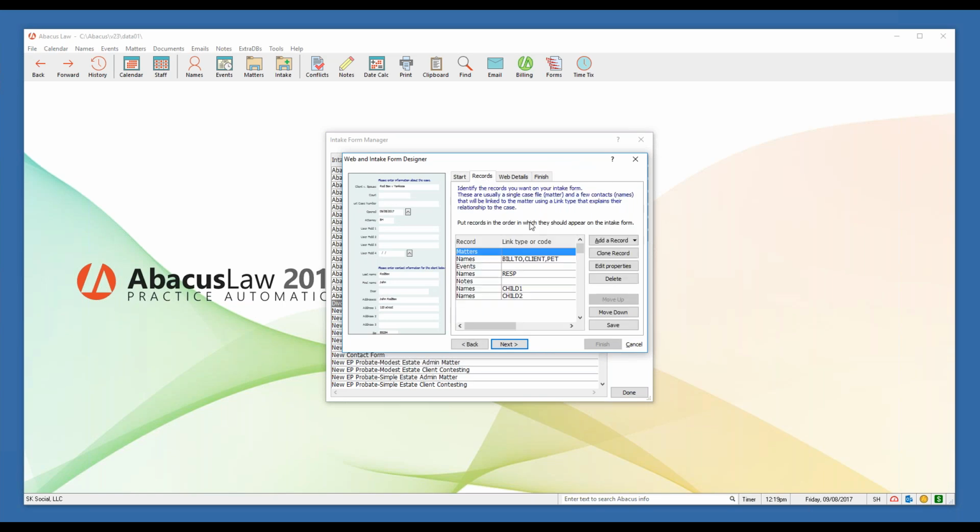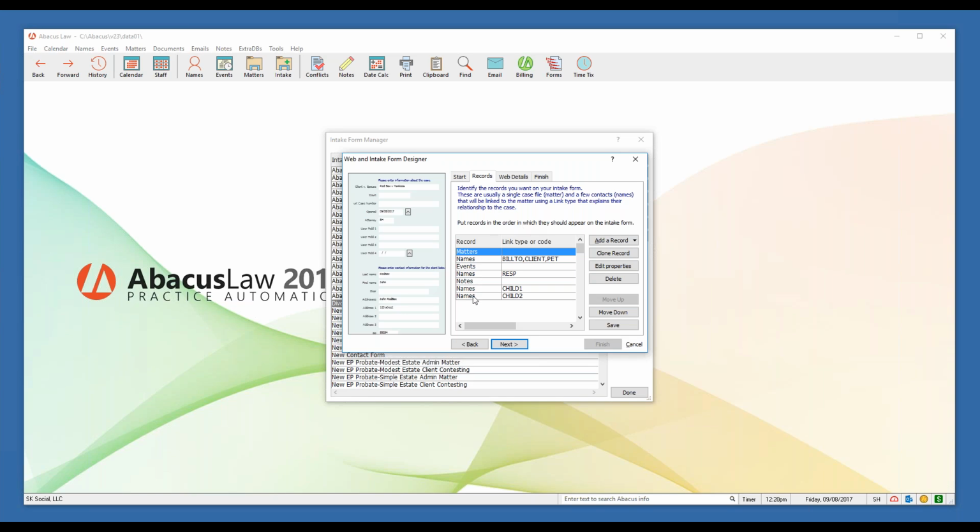This is where you'll spend the majority of your time when you're wanting to add or remove fields or sections to your intake form. Okay, so if you remember in the intake form, I said each section is kind of defined by that blue text, right? The first section says enter information about the case, and anything you put in that matter section, that's what's going to create the case. And then below that, it said, please enter information about the client. Anything you put in there, that's going to generate the name record for your client.